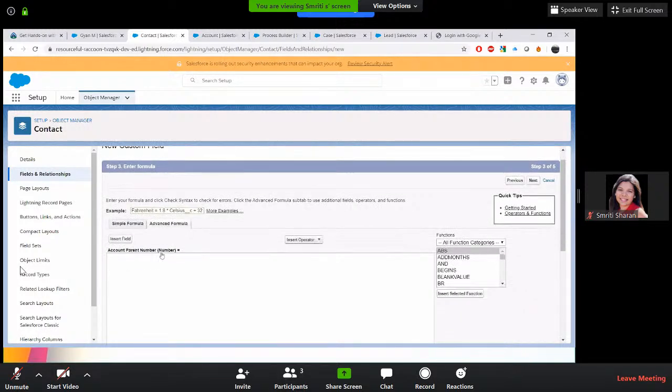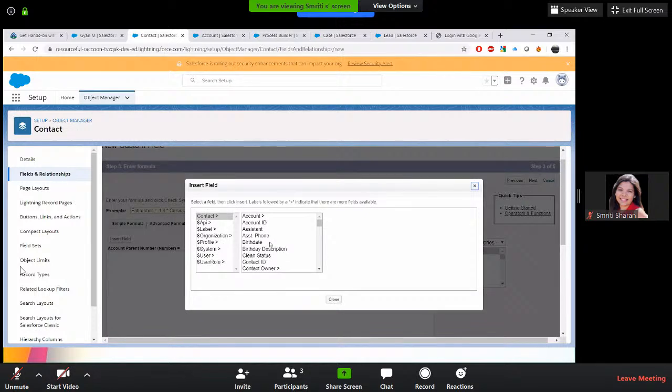So now insert a field. Here, it's very important, guys. Here you can see once we get this table, now we are in Contact. The first thing which is a parent object of Contact is Account, and in the Account we can see here Account Number.